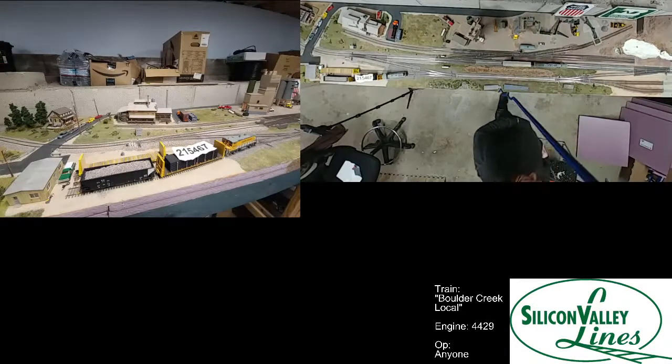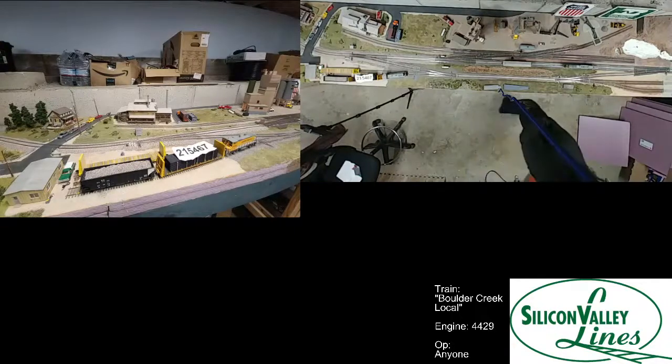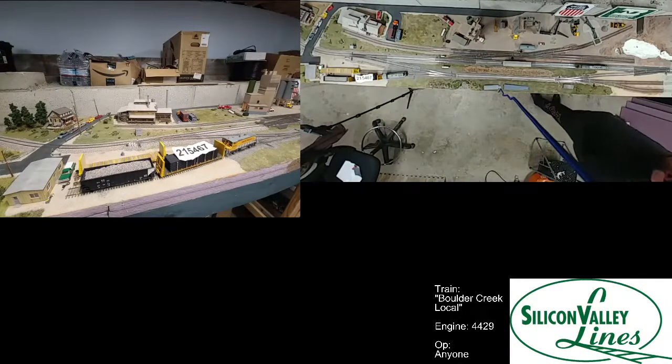Alright. So I'll come up with a switch list for Friday. I'm just going to go with similar moves we had the first time we did this, but different cars probably.